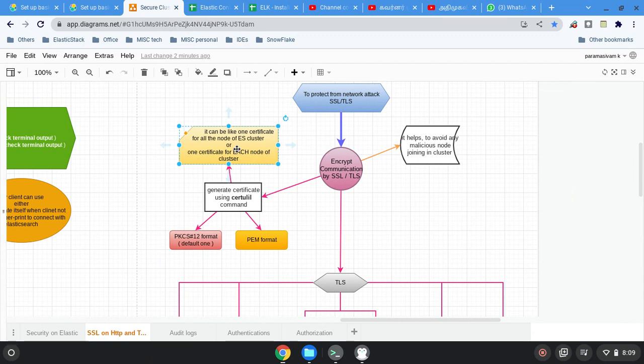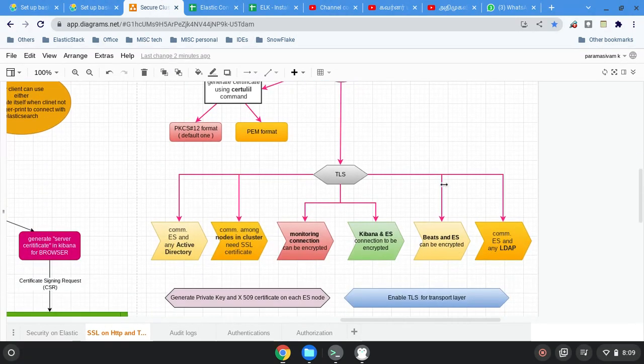But I prefer to generate a single certificate for all the clients. Let us not make it more complex, because we are already securing authentication and authorization from the user attack. Similarly, from the network attack, we are enabling TLS, and of course we are going to configure the IP addresses and host names when generating the HTTP certificate. Then I believe that's enough. But if you want that level, you can also go there. So TLS is, obviously, the transport layer.